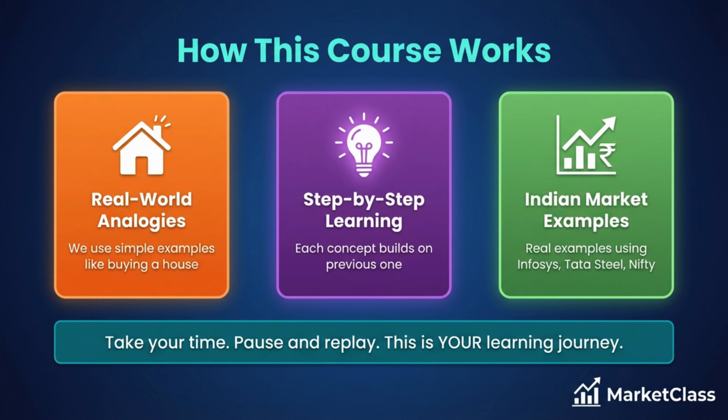Before we jump into the content, let me quickly explain how this course works. First, we believe in real-world analogies. We're going to use simple examples, like buying a house, to explain options. Trust me, once you get the house example, options will click instantly. Second, we follow step-by-step learning. Each concept builds on the previous one, so don't skip ahead. Take it one step at a time. And third, we use Indian market examples. You'll see real examples using stocks like Infosys, Tata Steel, and indices like Nifty, because that's where you'll actually be trading.